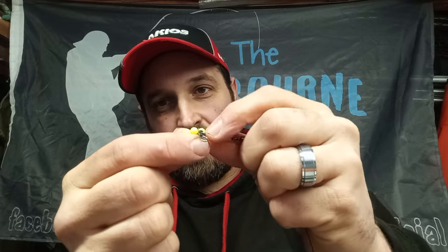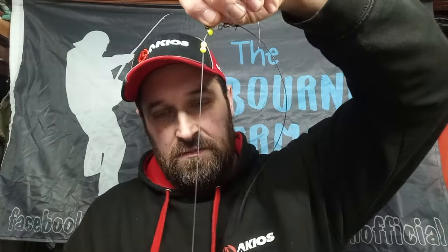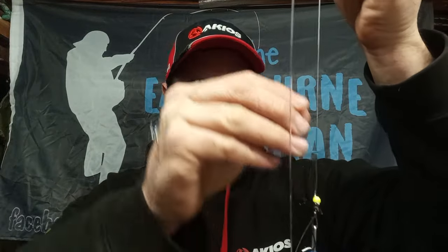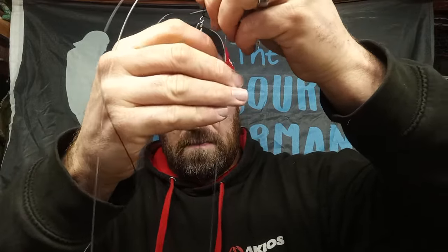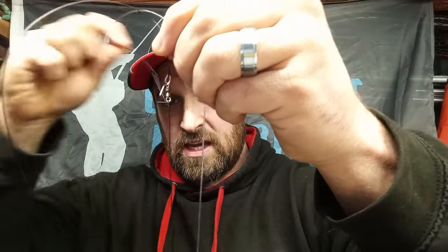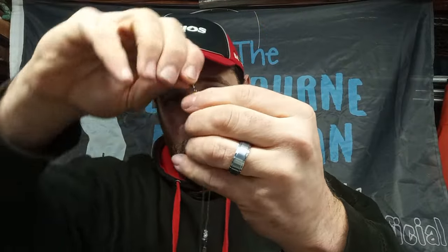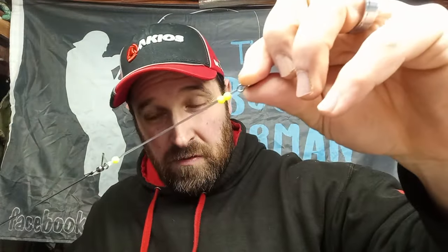This bit here, this free running swivel on the line, will clip to your main rig body. So that'll be up like that. It's a little bit difficult to do sitting down. It's easier to do when it's on the tripod. I'll still show you on the film. So the bottom hook there clips onto the lead like so. And we're going to run that up. The top hook, which is here, will then clip onto the cascade swivel, which is there, like that. And then you clip that onto your main line from your rod. And there you have your Portsmouth loop pulley rig.